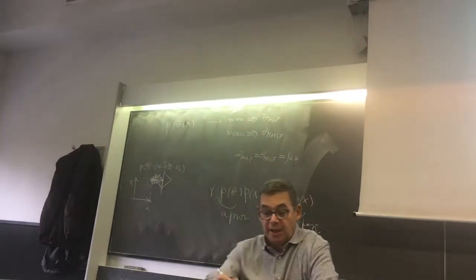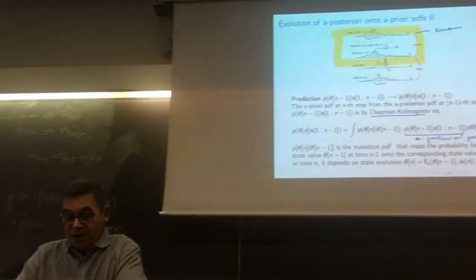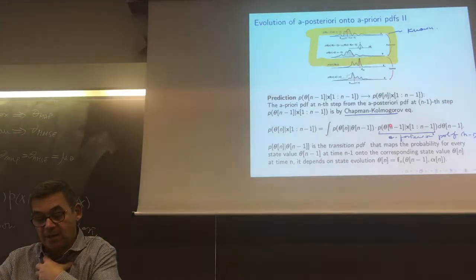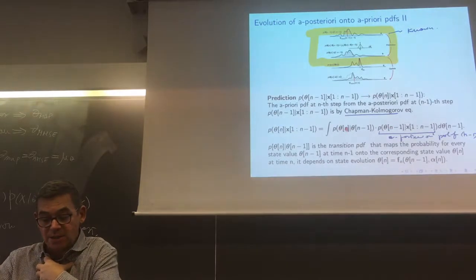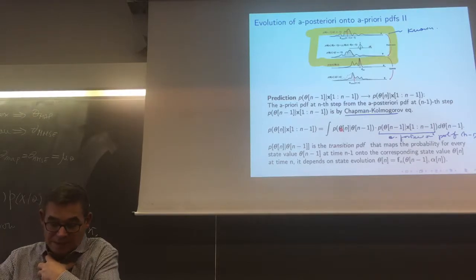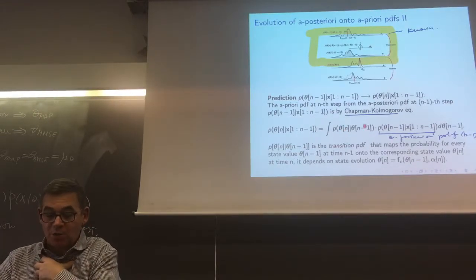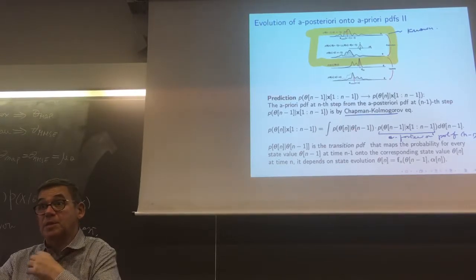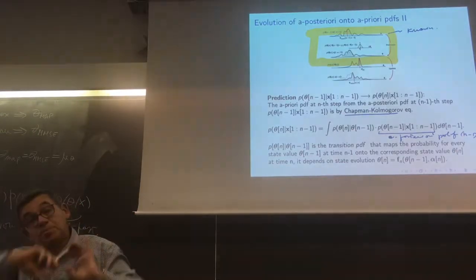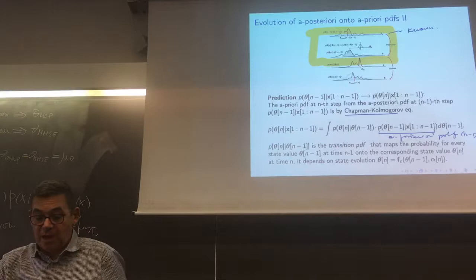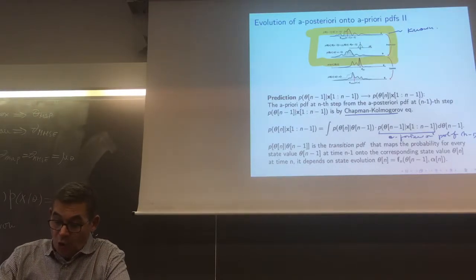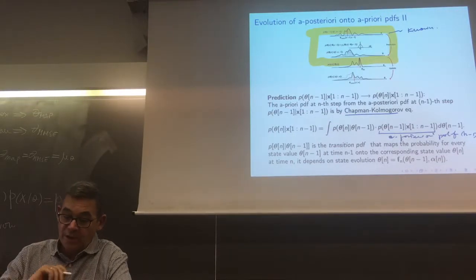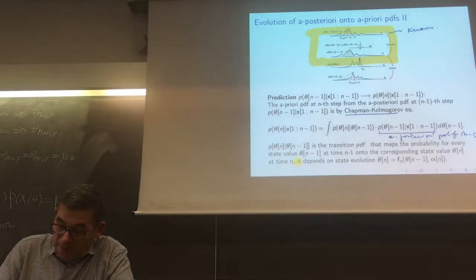So anyway, what I personally read in this formula is that every state at time n-1 is distributed to theta at time n, by taking into account this transition probability as part of the probability which is distributing the corresponding value of the state from n-1 to n. Now, to solve this, the Chapman-Kolmogorov integral, you need to know the state evolution.